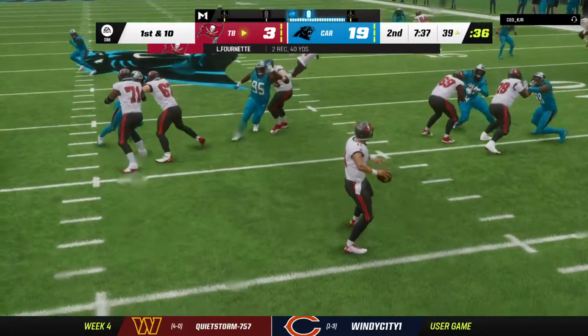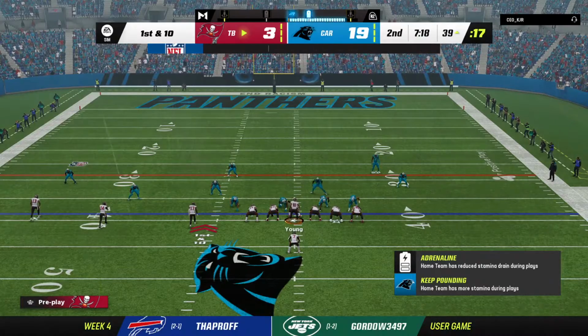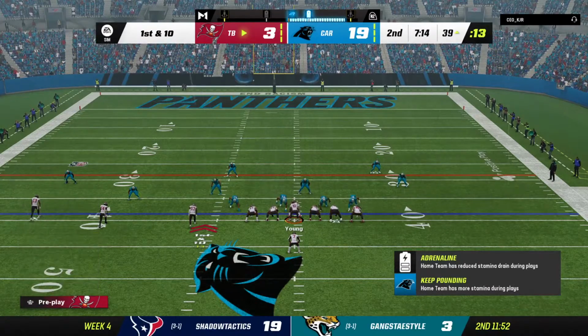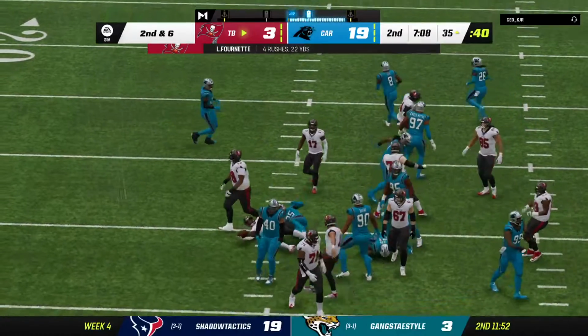Well, these guys have definitely been outplayed in the 1st half. I like their countenance. I like the way that they're not panicked out there, the way they're carrying themselves. They're starting to move the ball. And what you have to do is maintain your poise and start to put together some drives. Fournette, a 1st down carry. And he'll manage to pick up about 4.